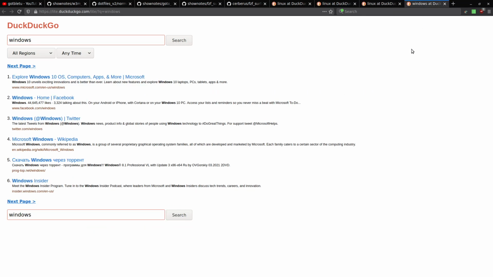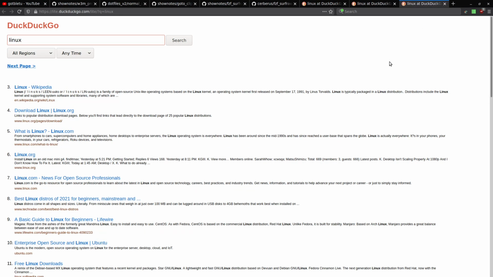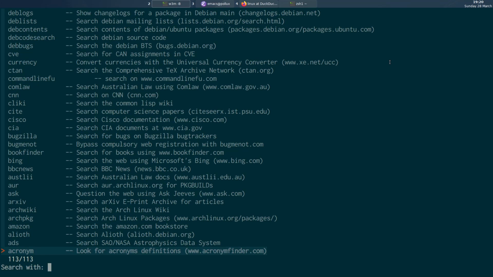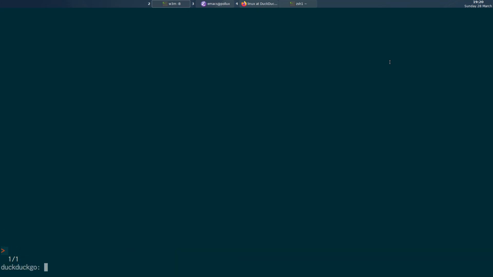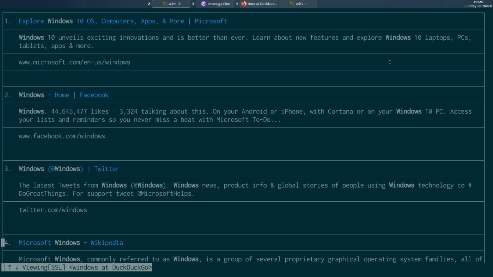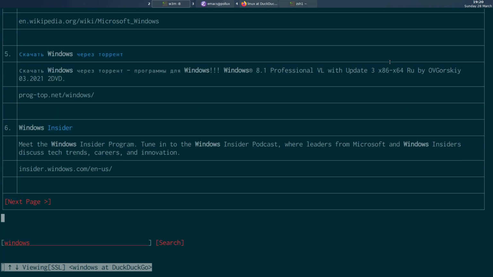So although you can send results to the graphical browser, the issue you're going to get is it keeps opening new tabs. Whereas if you're doing it within this, it's all within the same window, so it's a lot easier.